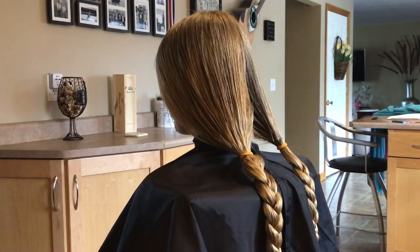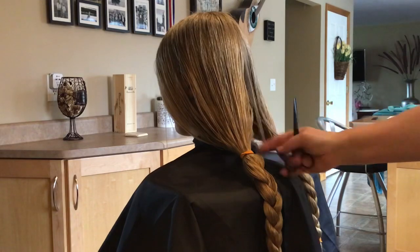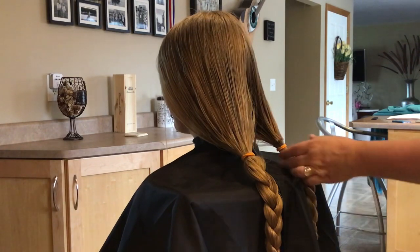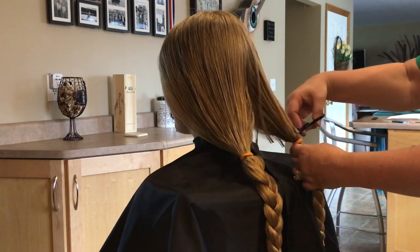So now we are sectioned out. We have 2 braids at the length that we want. Our ultimate goal is a 1-length bob that swings across the shoulders. So that's why I sectioned into 2. And now I'm going to cut with my shears right above.